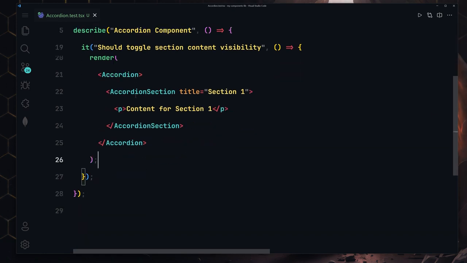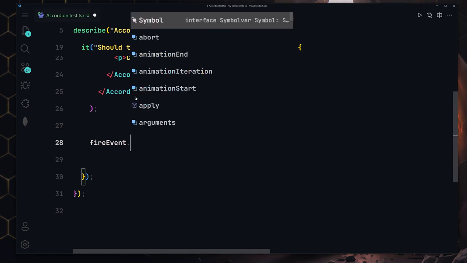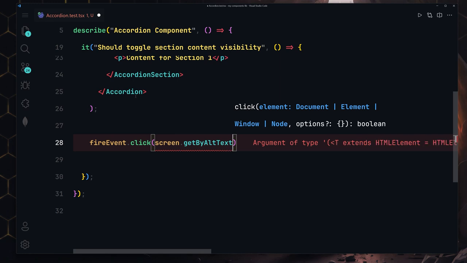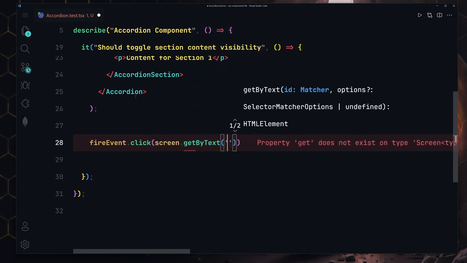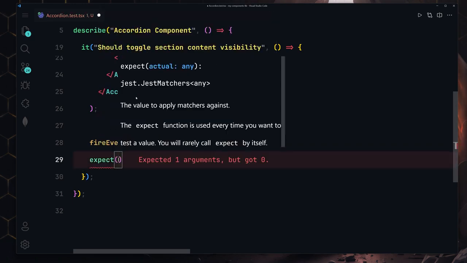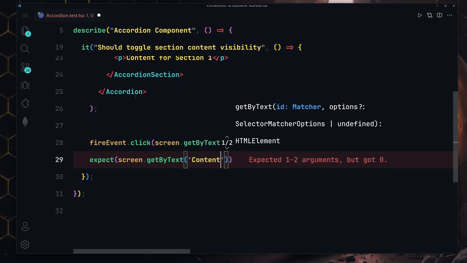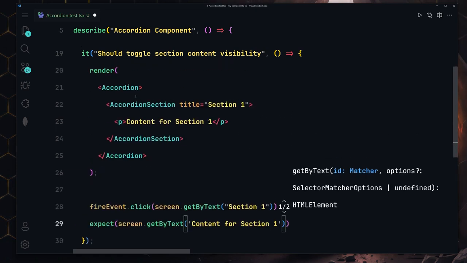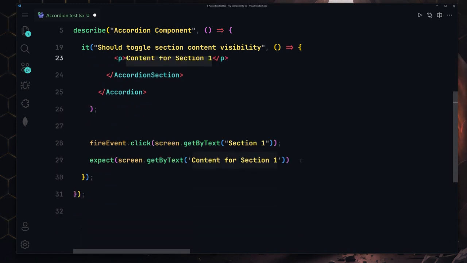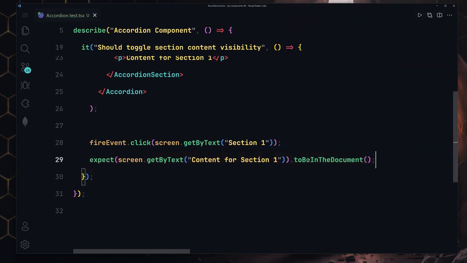I'm going to save this file right now, and now underneath there we are going to be using our testing library fireEvent. And here let's just check whenever somebody clicks on there. In that situation we are going to be first of all getting the item by using getByText and paste section 1. The next thing that we have to do is provide our expectation for that, which will be screen.getByText, and we have to paste the content for section 1, which is the same content. So I'm going to have to copy that from there. Both of them are totally fine, that's why it is now highlighting, and we want that to be in the document. And now let me just execute there.